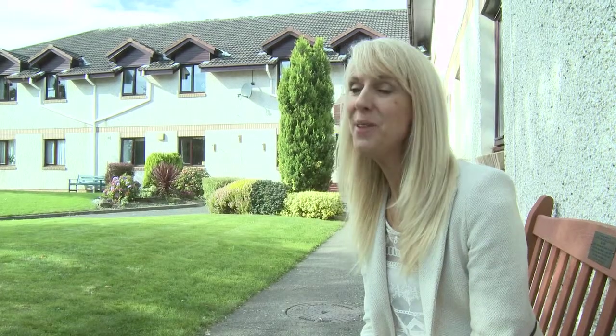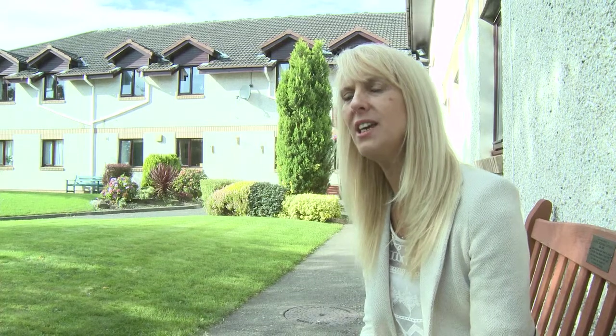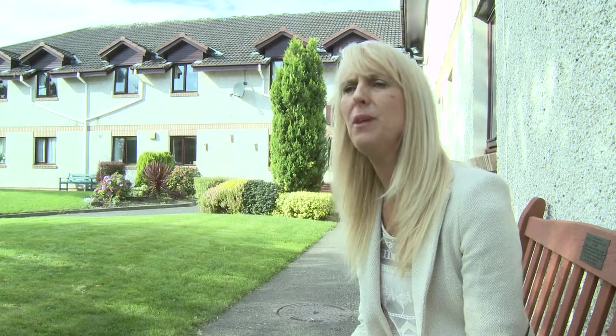An aspiration I have for the future is looking at the possibilities of a golf club perhaps providing us with volunteers and the opportunity for residents to maybe do 2 or 3 holes on a golf course. That's something I would really like to see happen, because we have residents that are very mobile, perhaps did golf in their younger years, and now, maybe with memory impairment or whatever, are perhaps not able to do that. But if we could open that opportunity out and do an activity that they enjoyed many years ago, I feel it would be something else that I would really like to test out and see what benefits we can get from that.